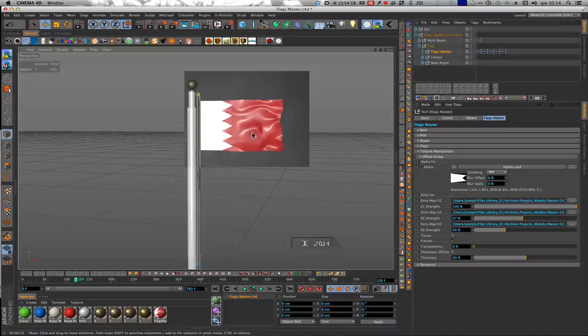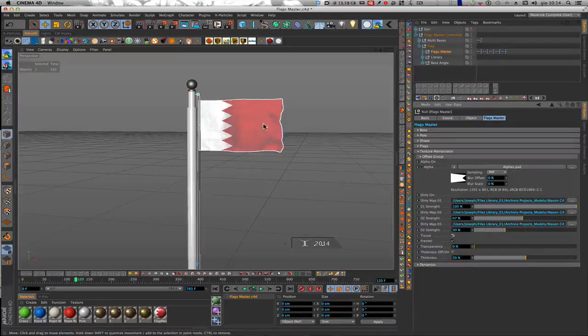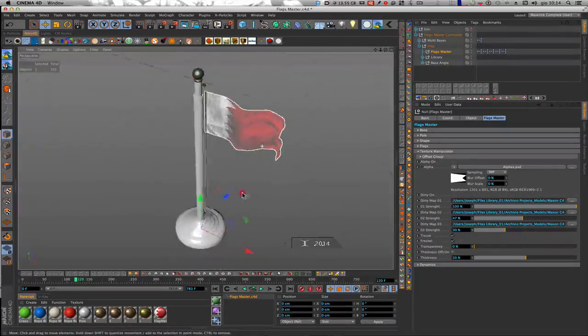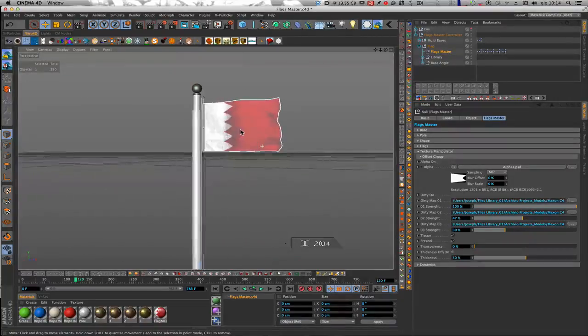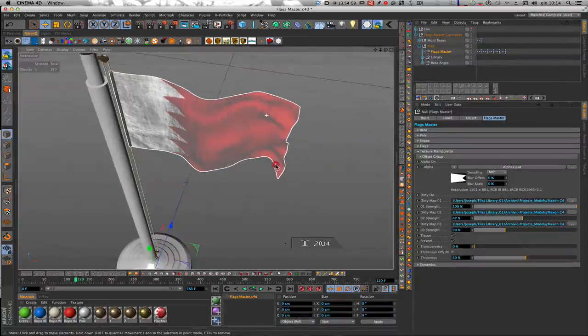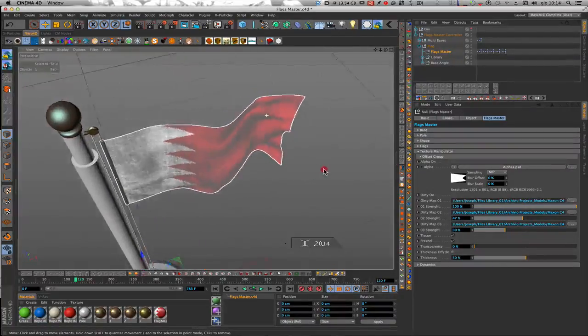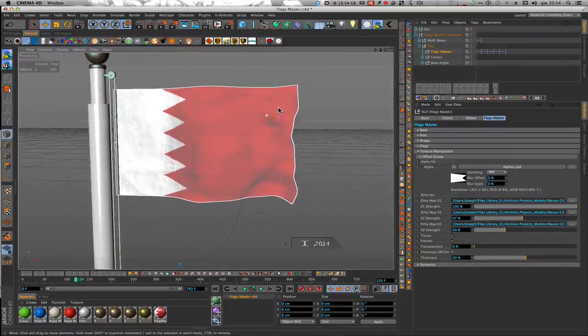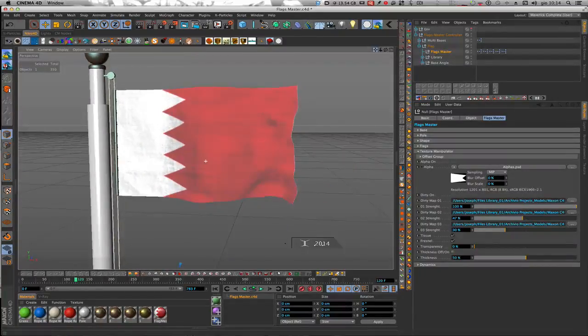Okay, this activates the Fresnel, while this tissue activates a map in the normal channel that simulates the texture grain of a material like cotton.